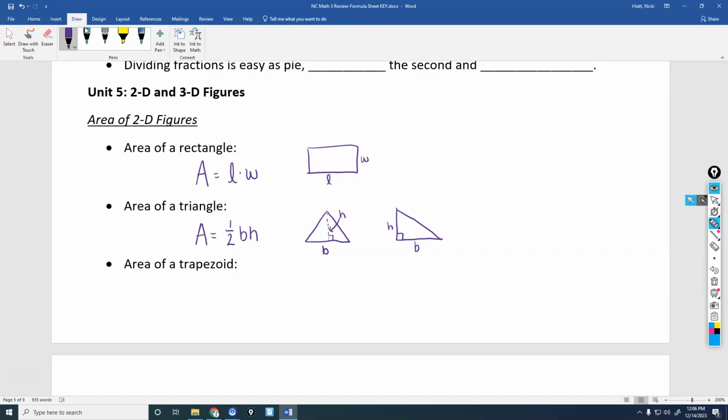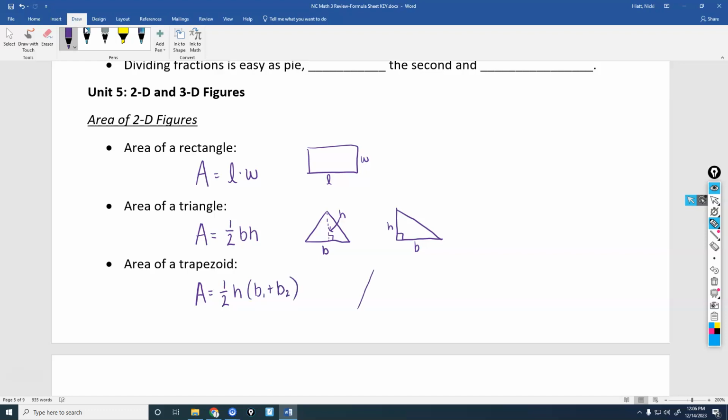Area of a trapezoid is one I'm afraid that you might see. I know the release test had an area of a trapezoid problem on there. I say afraid because I think you'll see rectangles and triangles as well, but I think a lot of you know those. Trapezoid we're probably less familiar with.